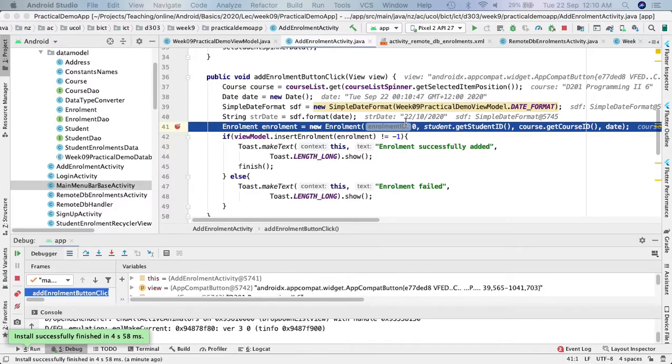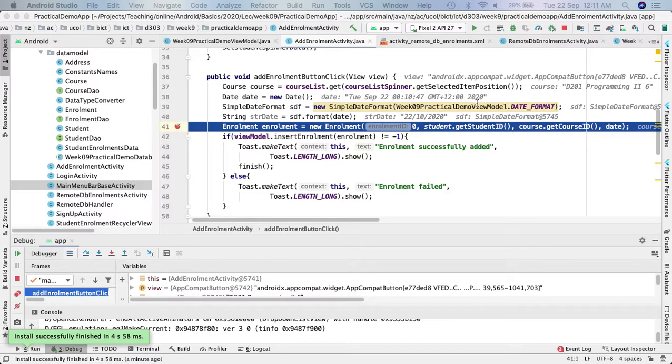So now look at that, it is showing me 22 10 20. That's very strange. Why is it 10 20? It is not October, it is September. So again it is showing me September 22. If you look at that particular date, September 22, it is showing me exactly the same thing, and then we have 2020.